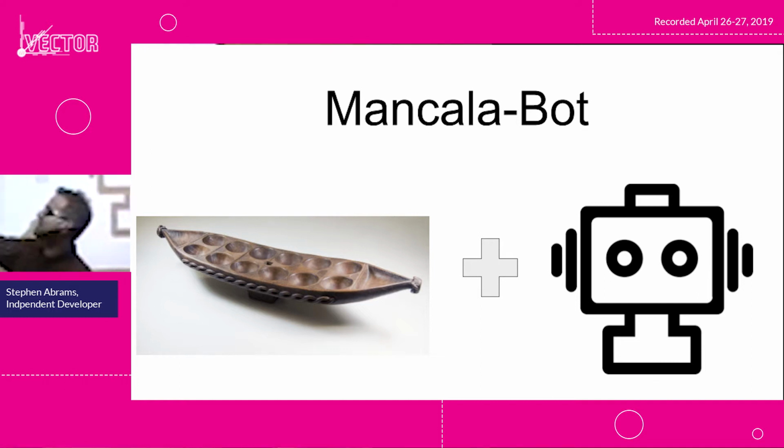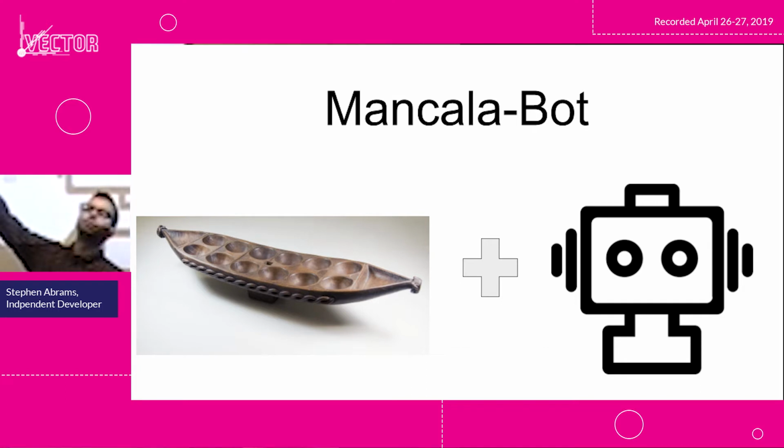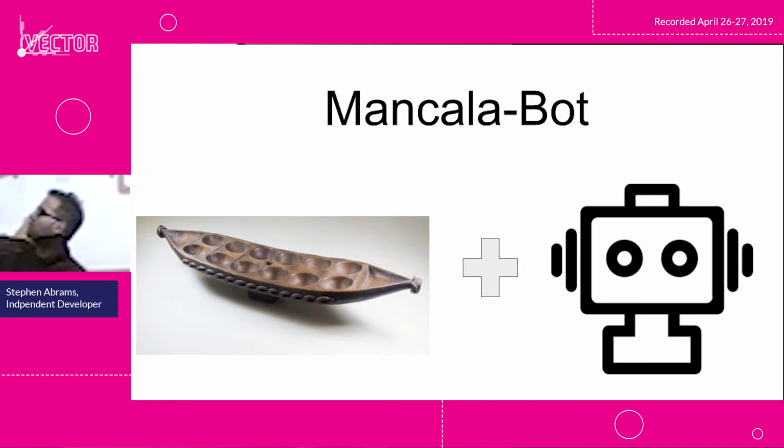But essentially you have 6 buckets on each side, and the buckets will contain stones or some kind of little object to mark the playing pieces. And there are 2 buckets on the end. Those are the scoring buckets. And play goes counterclockwise. I guess it can go either way. It doesn't really matter. But the player who controls the buckets on this side scores on this bucket, and the player who controls the top row scores on the left-hand bucket.